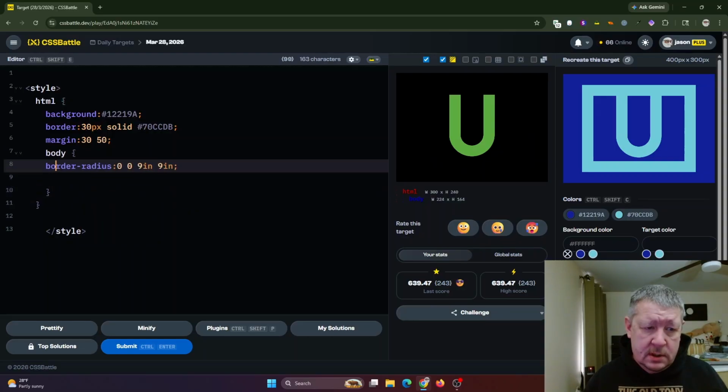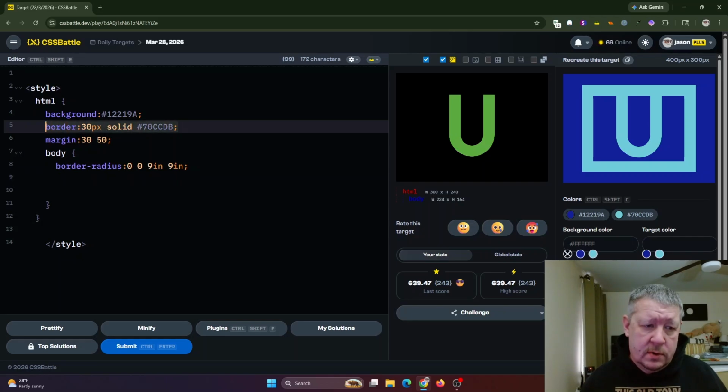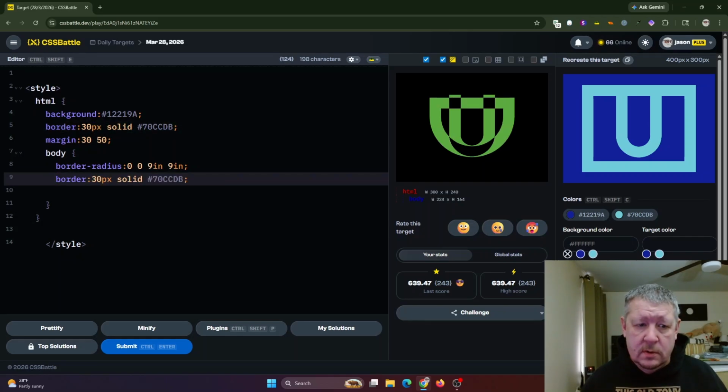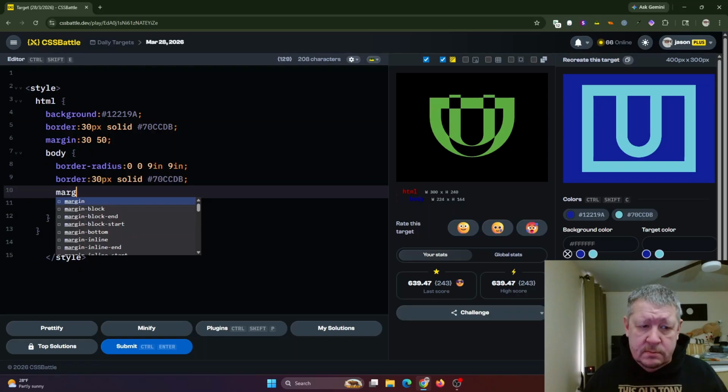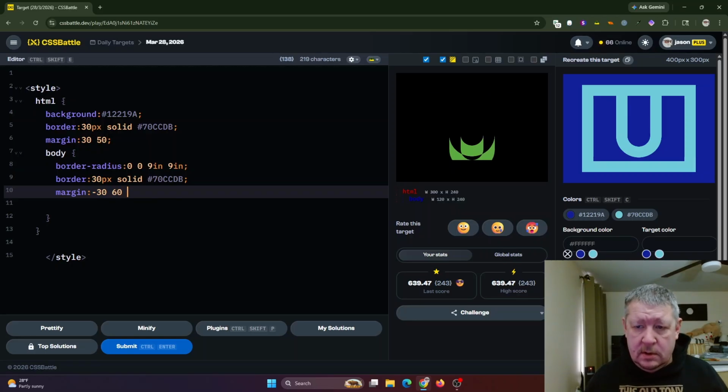And we're going to use this line. And we're going to add a border. And we're going to add a margin. It's going to be minus 30 and 50, 60, and 0, 10. That should be a match.